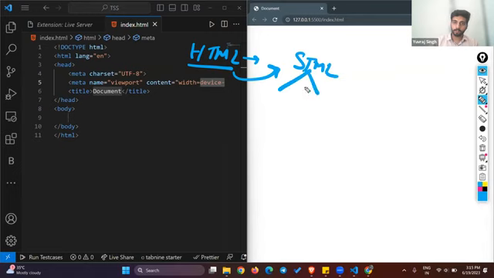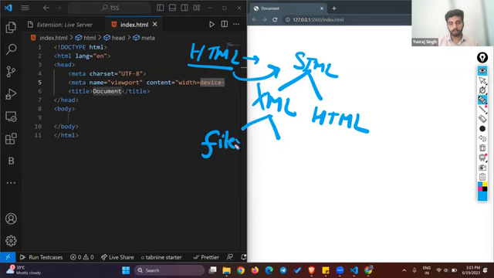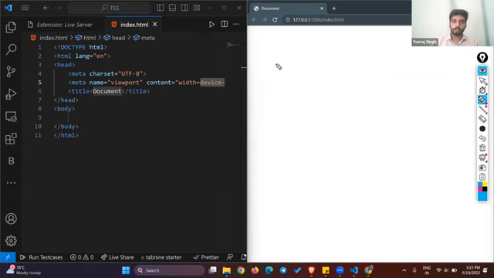HTML, which has two components, XML and HTML. XML comprises files, structures, and SVGs, whereas HTML has various components, and we will be learning about those.